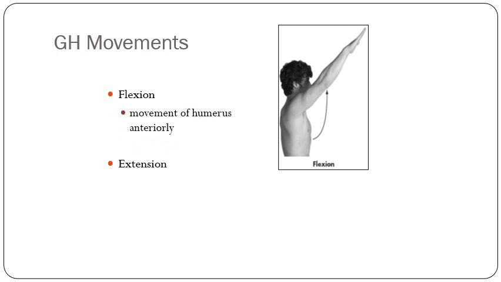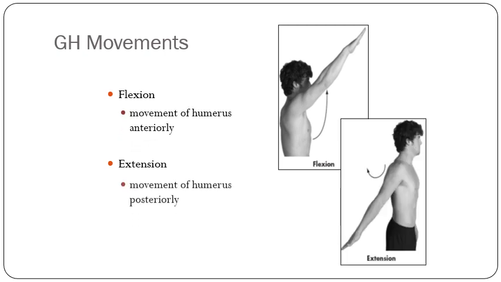So our motions at the glenohumeral joint. Flexion is when you move the humerus anteriorly. Extension is both a return from flexion or moving the humerus posteriorly. So if your shoulder is flexed and you just bring it down, you're still extending your shoulder. Some people do refer to this as hyperextension. You will hear that sometimes, but just know that extension is movement of the humerus posteriorly. As we're going through all these, be thinking about what plane these motions occur in.